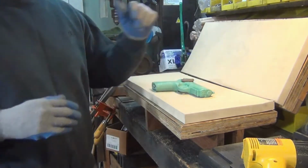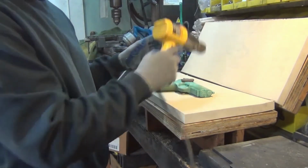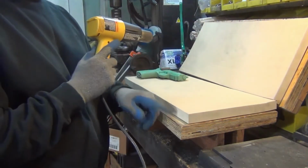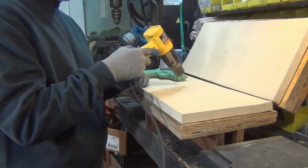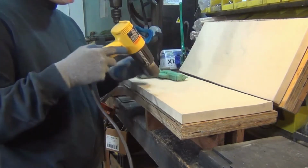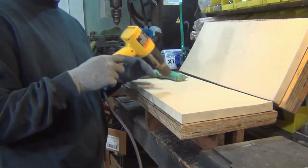Okay, so as that's heating up, what I'll do is I'll take my heat gun and heat up the actual rubber. This rubber piece right here, these are from Knife Kits, a holster maker. This right here I made myself. They do sell one for 24 inches if you want to make longer pieces. A lot of times I get knives or swords that are longer, that they want longer pieces, so that's why I made this one. This one right here is from Knife Kits. It's good, but it's small.